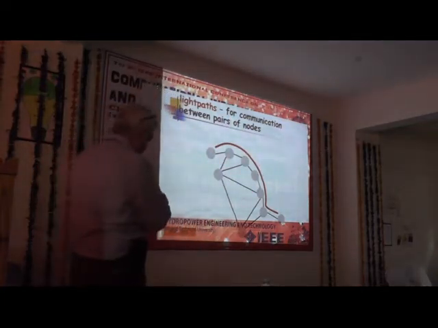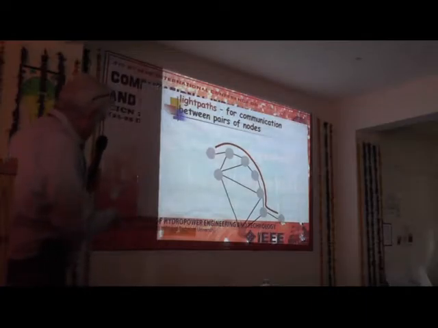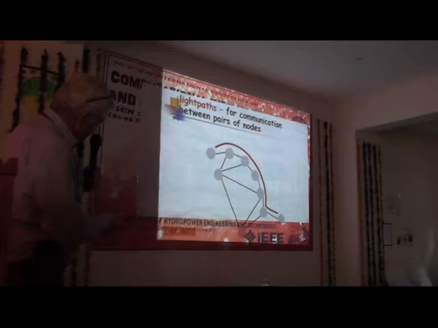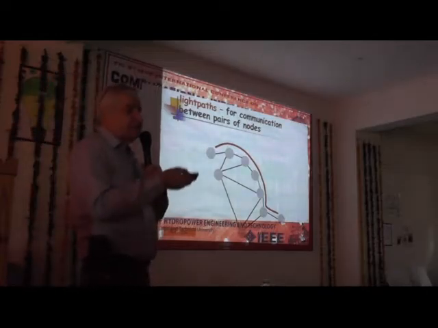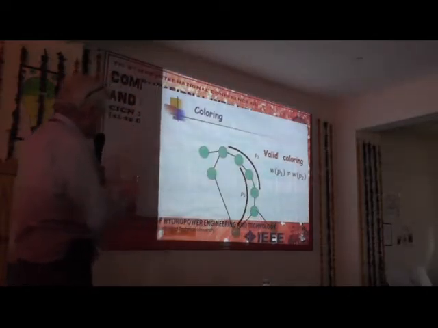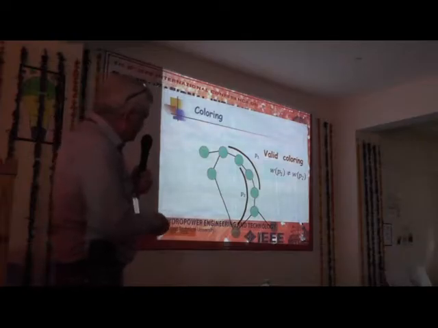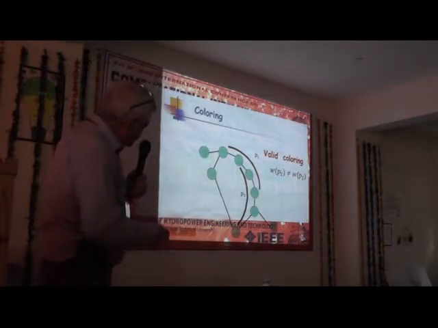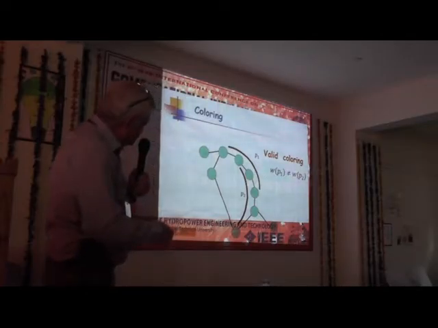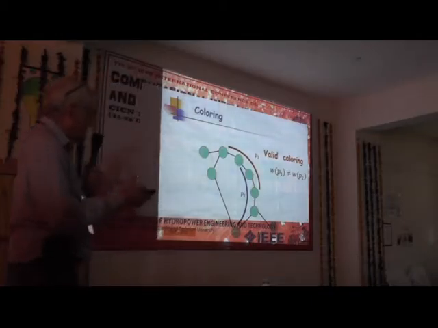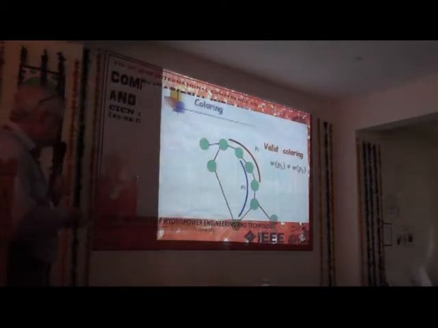Now, what is a light path? A light path, this node, to communicate with this node, it has to establish a path in the network, and the path is going to be colored by some wavelengths, let's say red. Now, the basic thing is valid coloring. If I have to use this path and this path, since they are here using the same physical edge, they must get different colors. Okay, one red, one blue, for example.